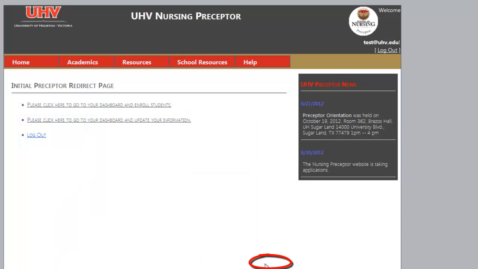So you click on the Finish button, and at this point, your application has been submitted to the School of Nursing, and in the School of Nursing, you can go ahead and proceed with confirming your application. You will have an account set up in the School of Nursing database that will have your information, and I will show you how to do these two tasks.